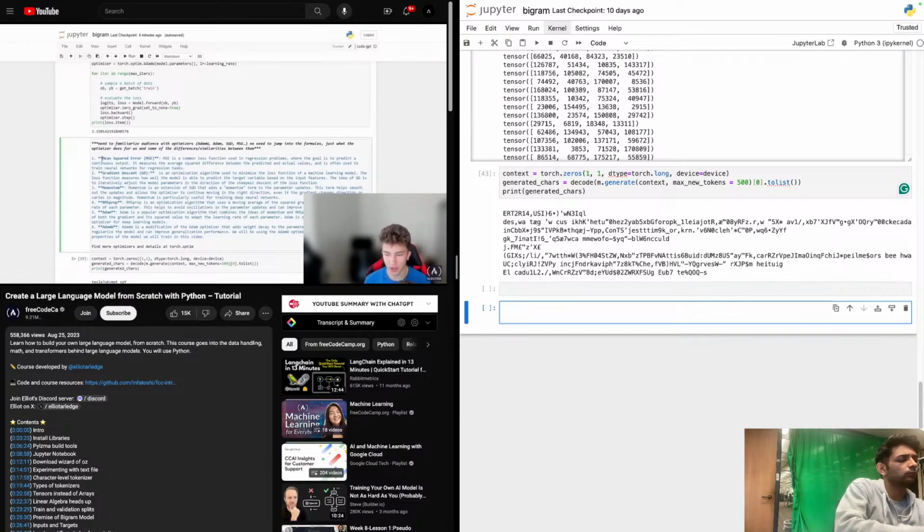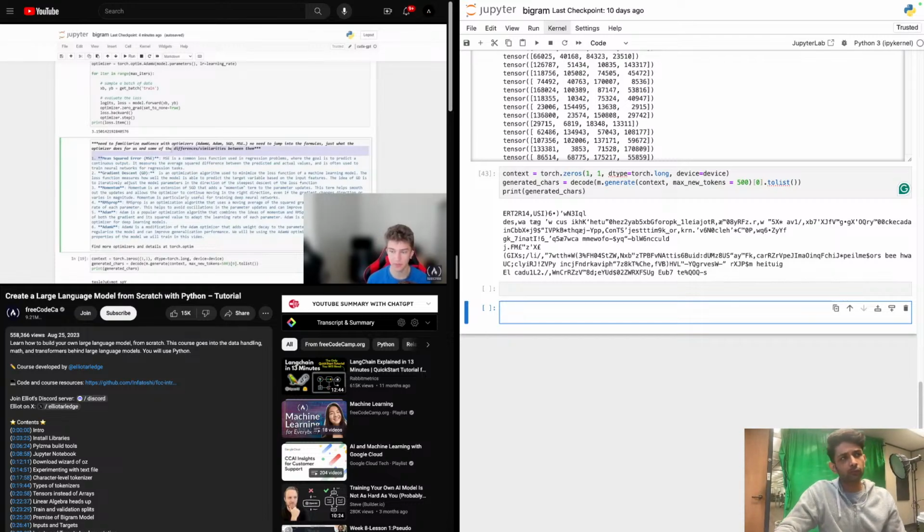So you have your mean squared error, a common loss function used in regression problems, where you have a bunch of data points and find the best fit line, right? That's a common regression problem. The goal is to predict a continuous output. It measures the average squared difference between the predicted and actual values, often used to train neural networks for regression tasks. So, cool. That's the most basic one. You can look into that more if you'd like, but that's our most basic optimizer.